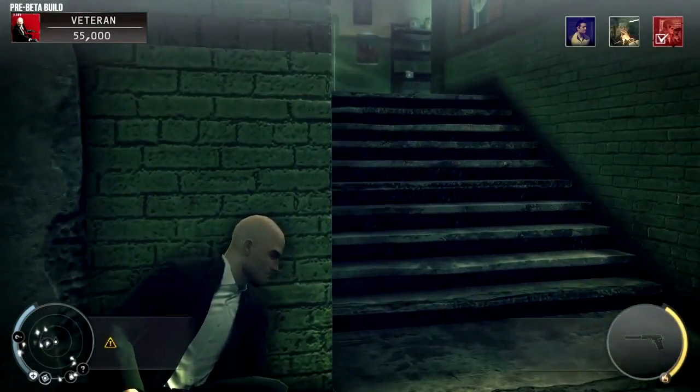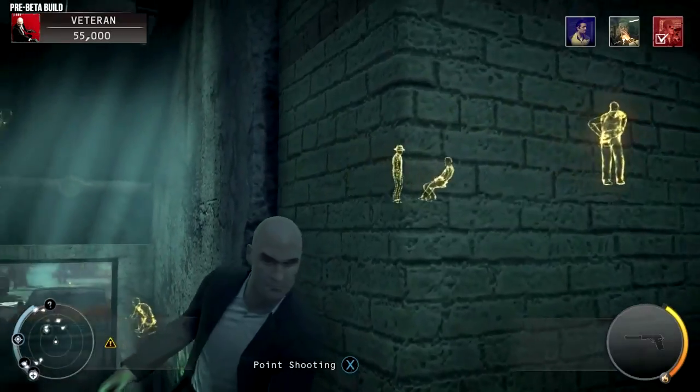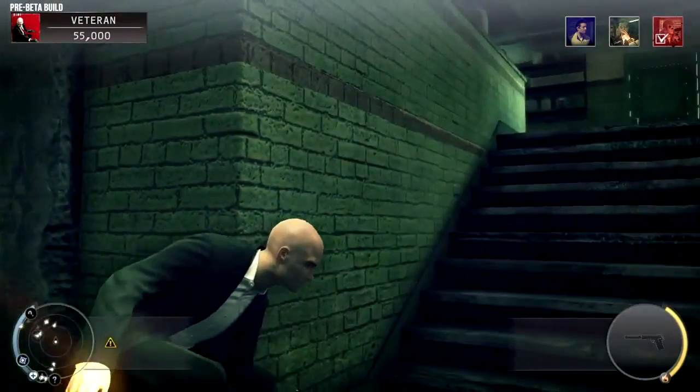And the instinct as well, you're about to trigger it here. You can see the targets, or the NPCs, are lining up as well. And we saw when we came past there was a little icon for a hint.